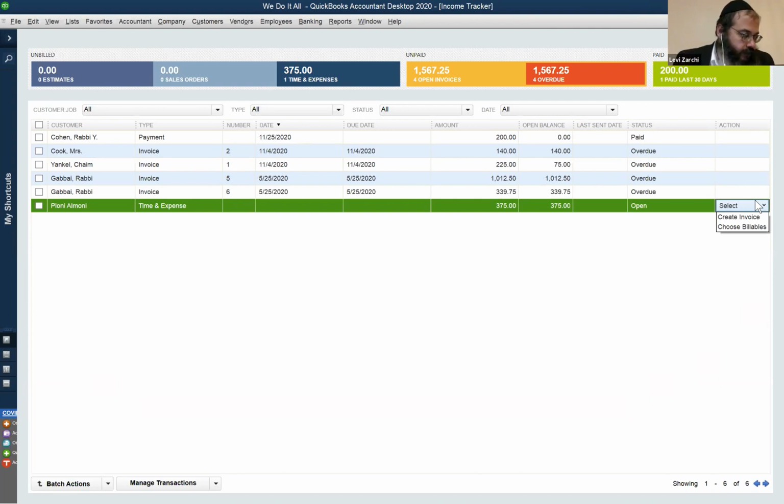Okay, so I'm going to answer some questions, and we might not do step 9. Basically, what we're going to do is convert this 375 into a partial invoice. We're going to bill 300 of it and leave 75 unbilled.